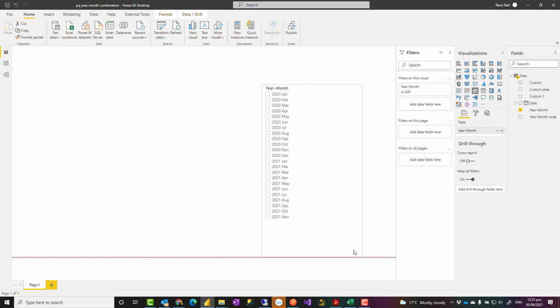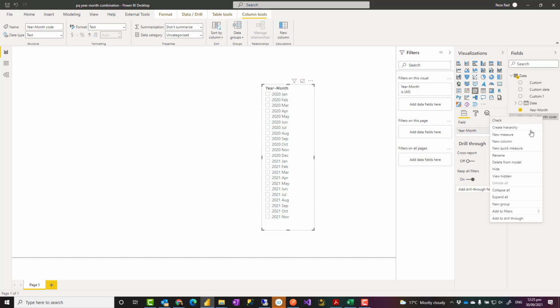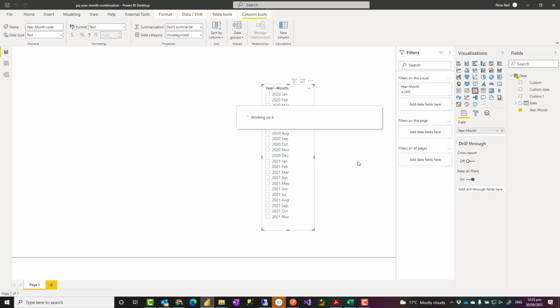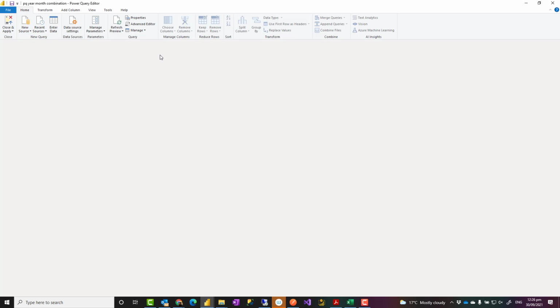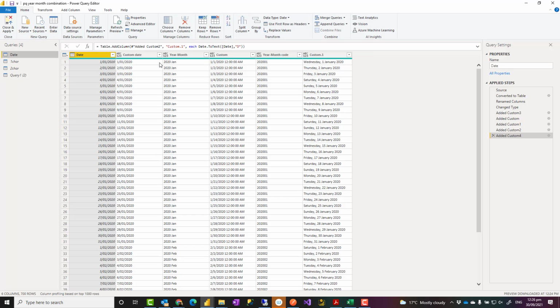I have explained about this in another blog video. You can check that out. And it is always a good idea to hide this column that is just used for the sorting. Again, I explained that in another video as well. The main part of this video was about how to use that Date.ToText function, and there is also a DateTime.ToText function as well. Make sure to check out all the format strings available in the link below to my blog article.